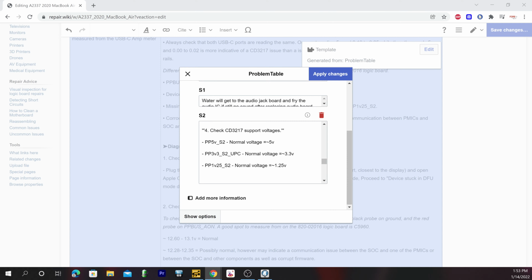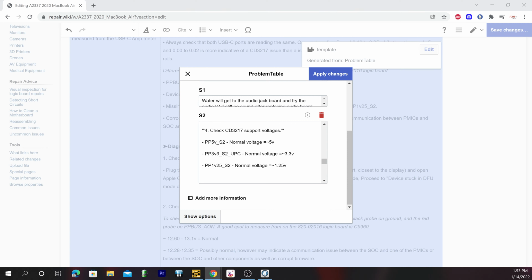Okay, so we have our bottom case off, and right off the bat, I see some areas of just minor liquid. Part of one today, we have yet another 820. Part of one today, we have yet another 82238 MacBook Pro that does not turn on. So let's go ahead and open this up and let's see what's going on here. Okay, so we have our bottom case off, and right off the bat, I see some areas of just minor liquid. Like on the heatsink, we have some drops, and on the fan, but nothing really too serious, at least in my opinion, so far. So let's go ahead and plug this in. Now, we're still kind of learning about these M1 machines and how they present on USB amp meters, so this will be yet another learning experience here.